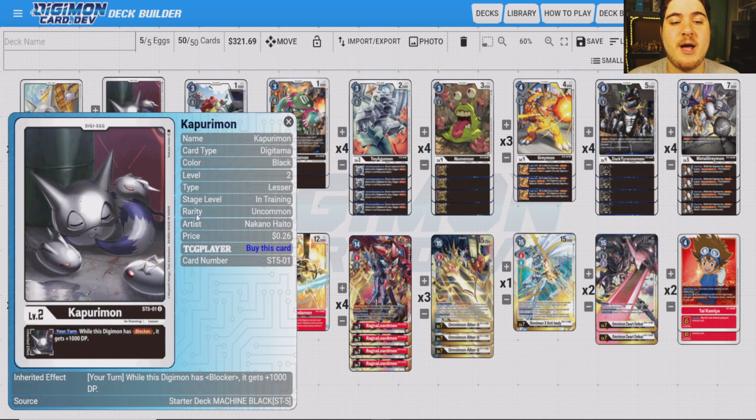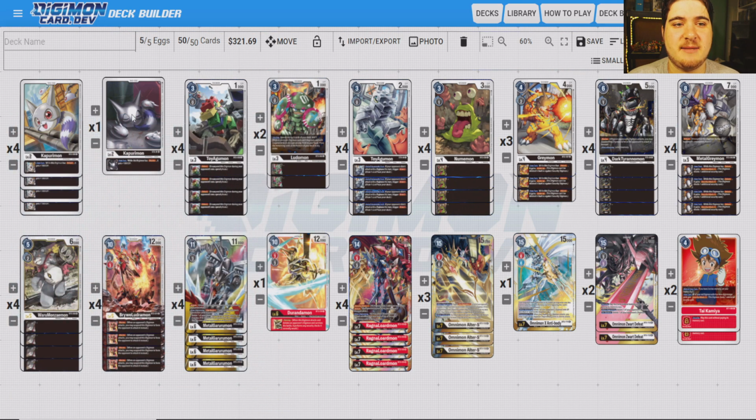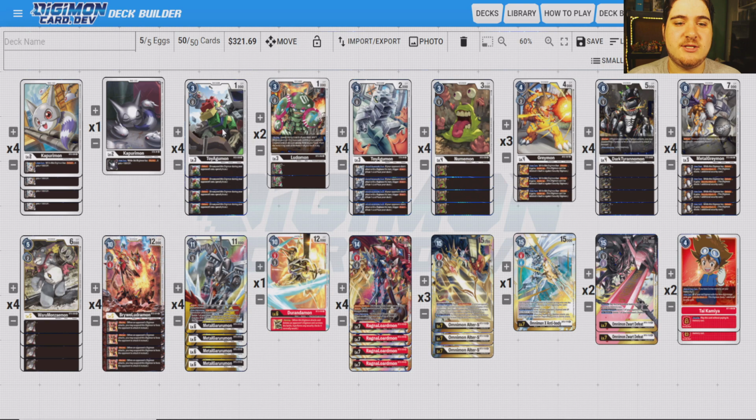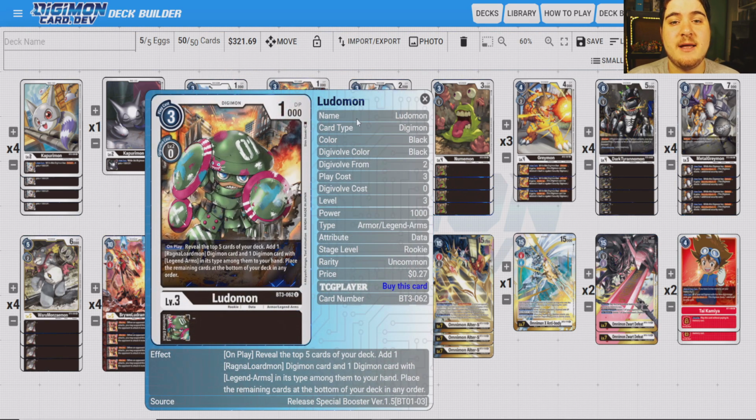Next, we have Diaboromon. While this Digimon has blocker, 1000 DP. So it's its other form, being able to go for the blocker end is nice. Either way, when our Ragnalordmon goes up, it'll be a 15k attacker, even if we don't get the jamming in it. Next we have Toy Agumon with reboot. With reboot, giving it as an inheritable is just really nice. It's a 3 play cost, but it's just there to be a quick evolution right into our champion to have reboot.